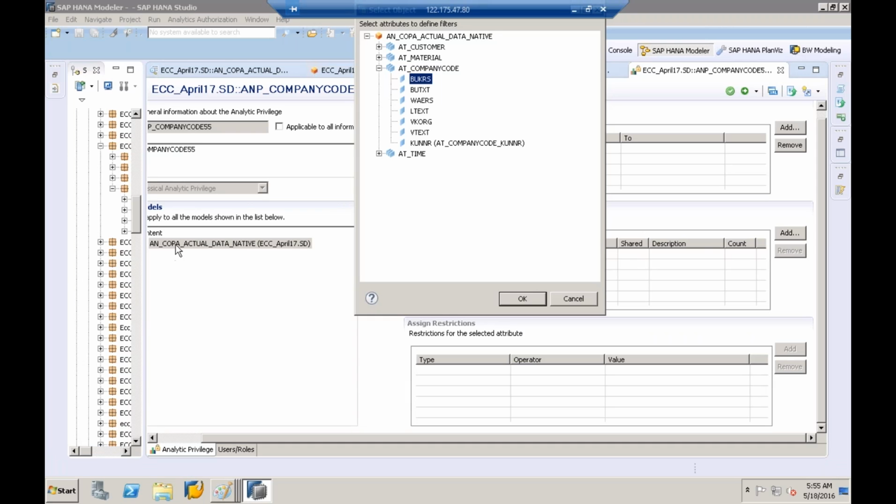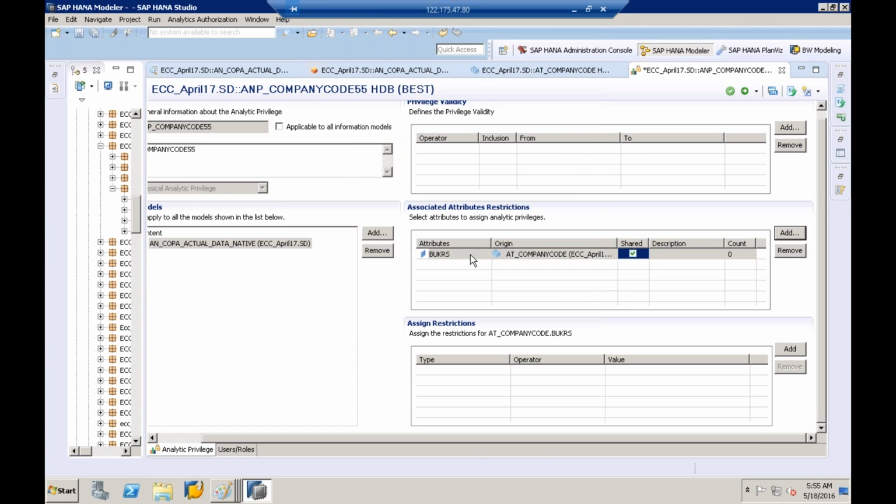So we selected what is the analytic view, what is the attribute view. Under this attribute view, what is the column? Select the column. Column is BUKRS. Under this column, assign restrictions. Click add.